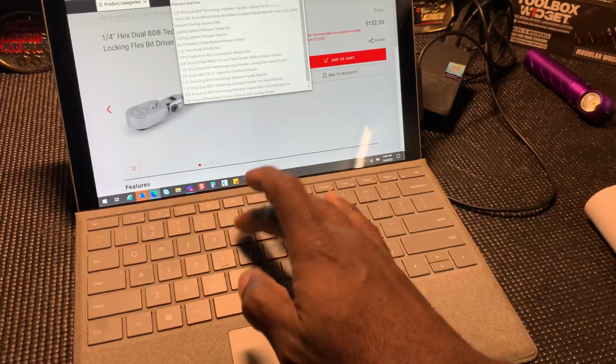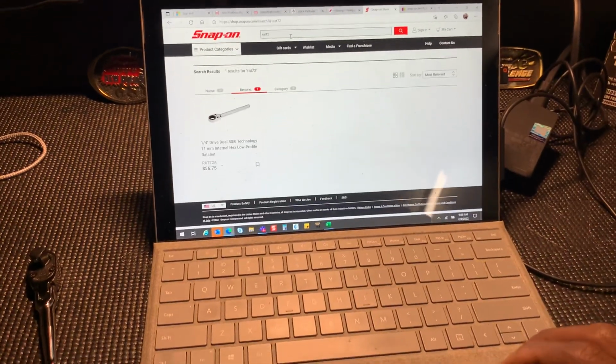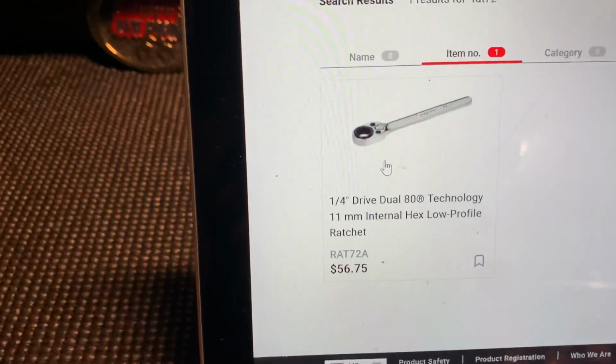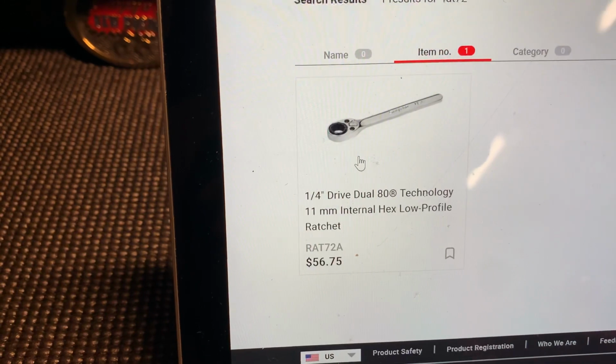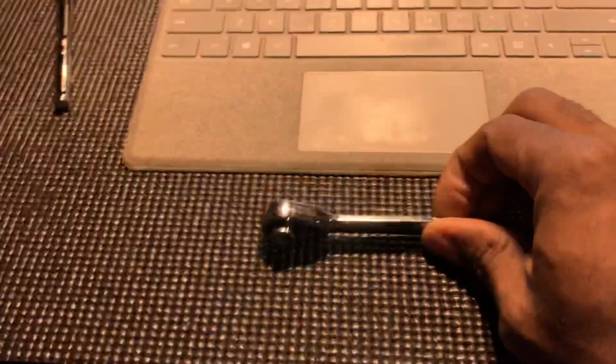RAT 72. And that particular ratchet is $56, okay? So 56 bucks, quarter inch, still has a dual 80, 11 millimeter internal hex, a low profile ratchet, okay?